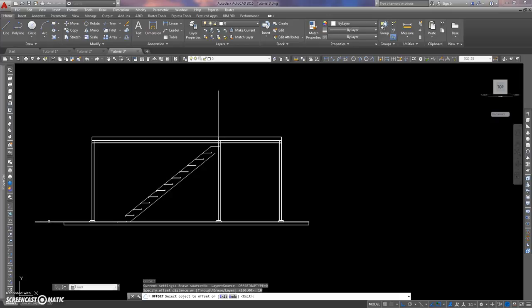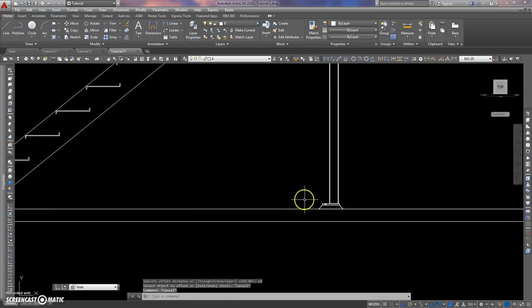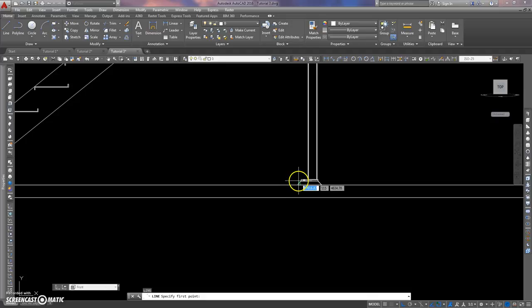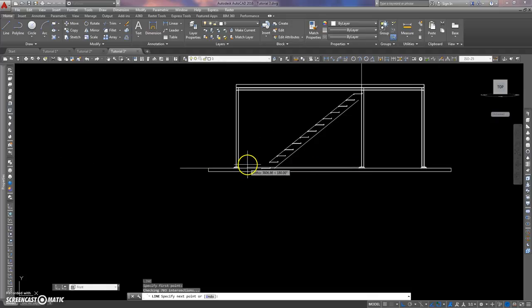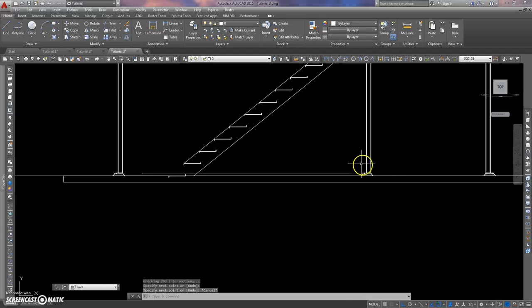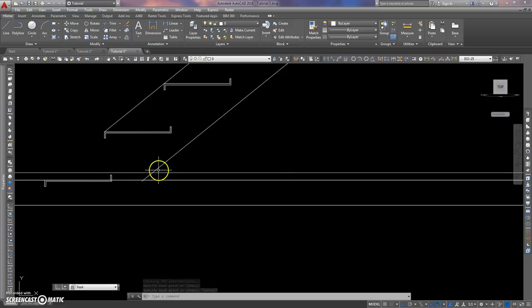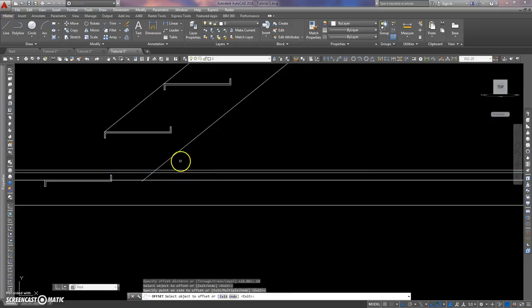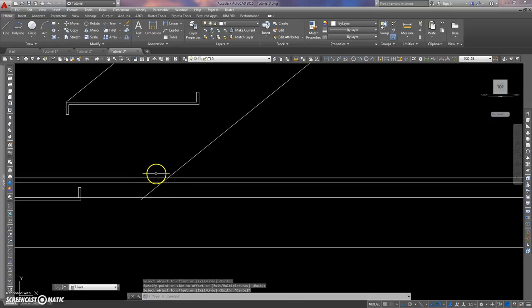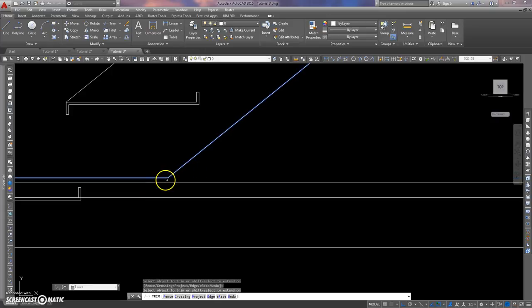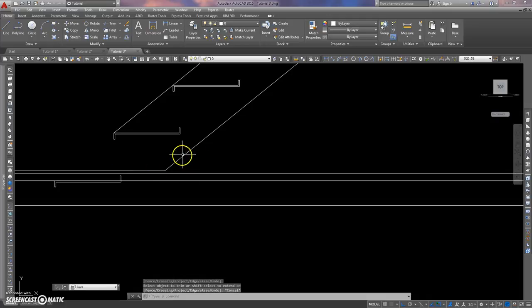No, more than that, because we're going to have to follow the same ruling as what we had on here about our bit of grout under the foot. So we'll need a foot plate there. And if we offset by 10 this line here, that'll be the bottom of the stairs. So if I go trim this and this, that and that, that'll be the bottom of the steel piece.